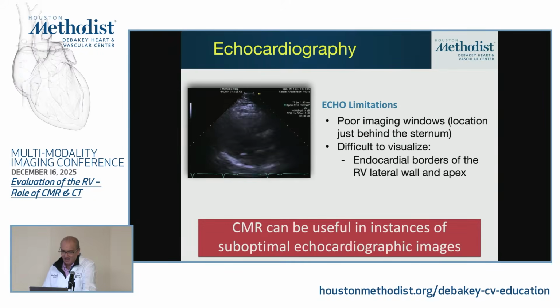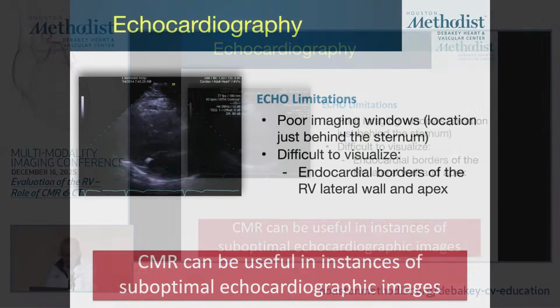So let's talk now about how we assess the right ventricle by CMR. Dr. Naga last week talked to you very nicely about how echocardiography can be useful. Recognize that in situations where you have suboptimal echo images, that clearly is going to be a case where CMR is going to be beneficial. The other area to keep in mind is that oftentimes, even with good echocardiographic images where you can see the left ventricle quite well, the right ventricle may not be as well seen. Those are also situations where MRI can be very useful.